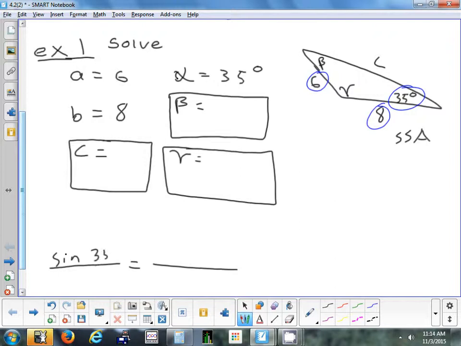Yep, perfect. Sine 35 over 6. On the other side, we're going to have sine of beta over 8. Okay, I already know I got to use inverse trig. How do I know that here? Beta. Because you got to have a sine of beta by itself. Yeah, we get the letter next to the sine function. Okay? Anytime you got that, you're going to use inverse trig as the last step.